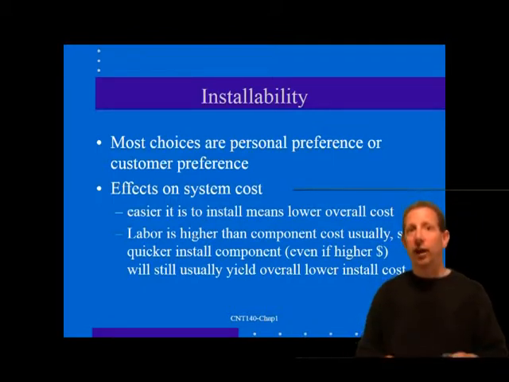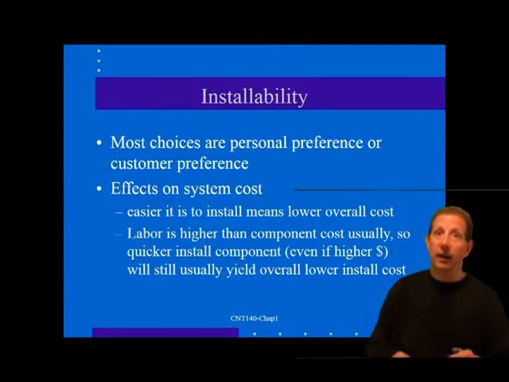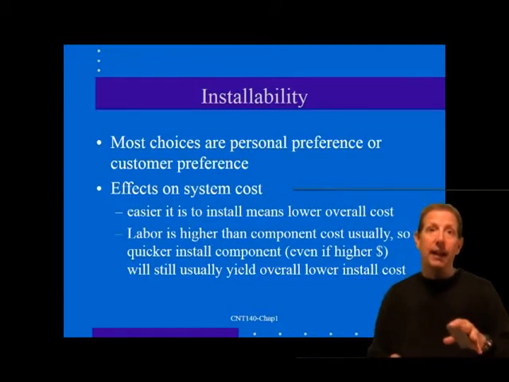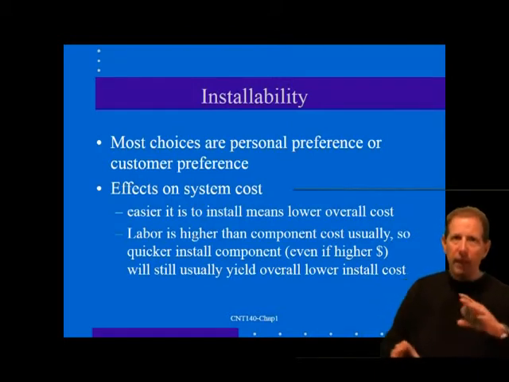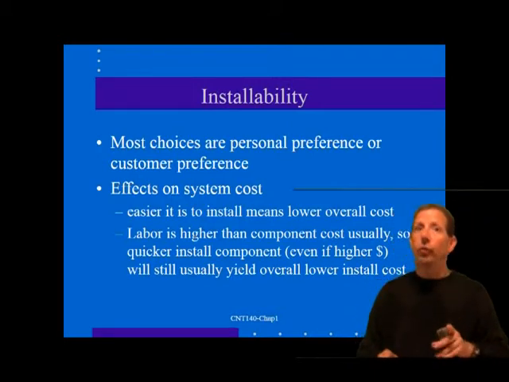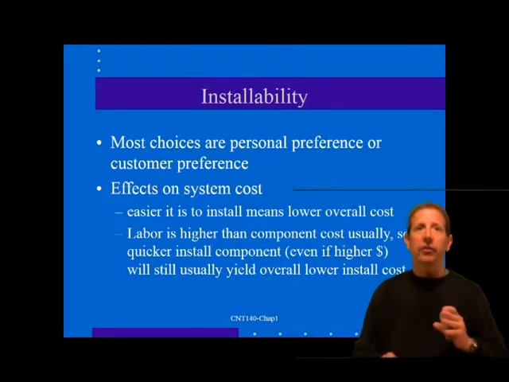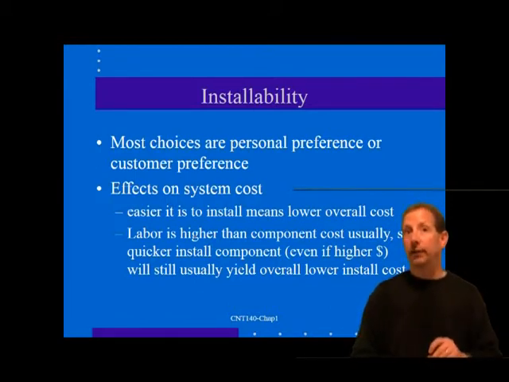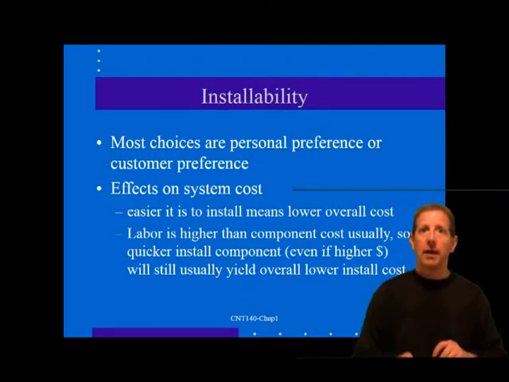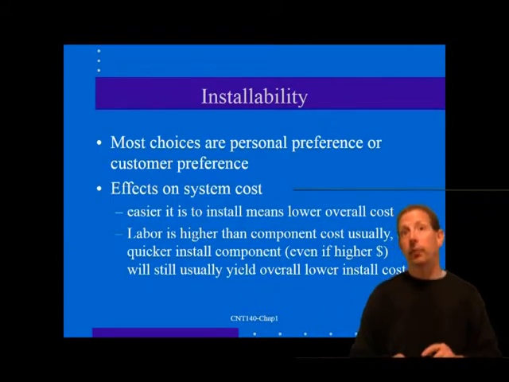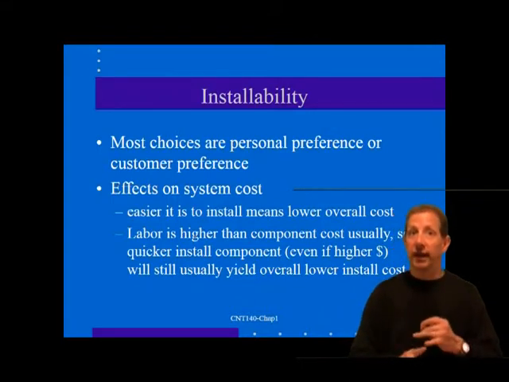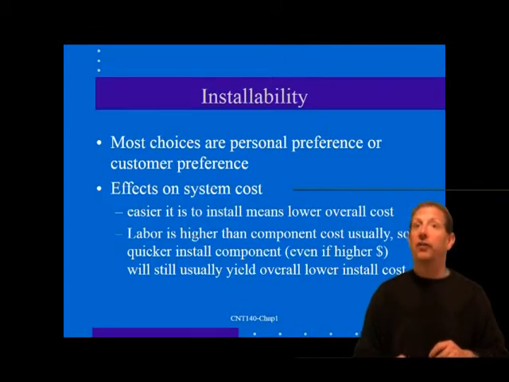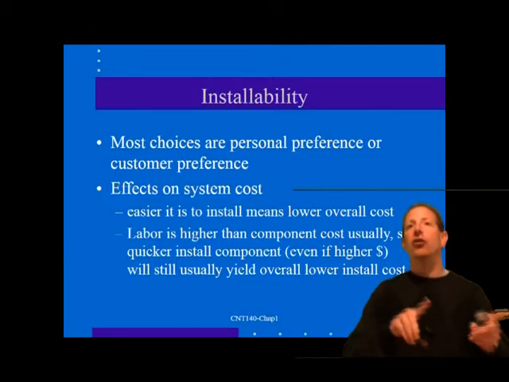Installability has an effect on system cost. Whether doing the wiring yourself or using a contractor, time to install and reliability will be important. The easier the wiring components are to install, the lower your cost of installation. However, installability does not mean taking shortcuts — your goal is to achieve a very installable cabling system that is easy to maintain and meets all appropriate standards and performance criteria for your present and foreseeable future needs.